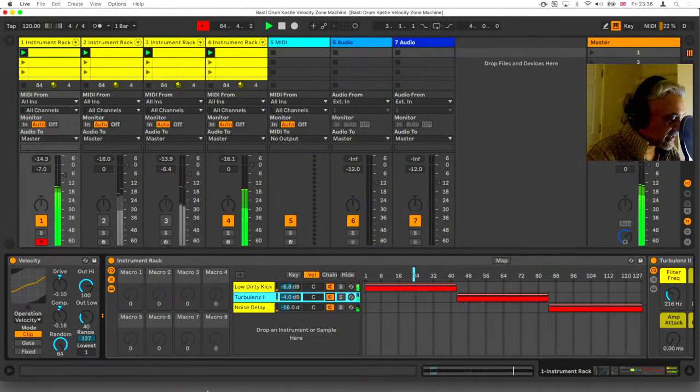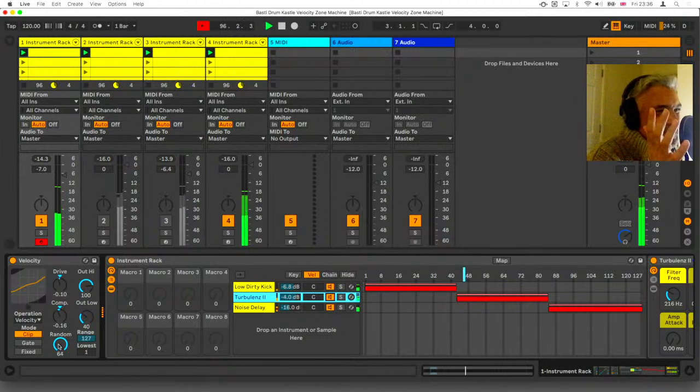But the velocity plugin here, and you can see this bottom parameter, random, is being used to generate these variable values that essentially modulate the chain, and then result in these different sounds that we hear, but they all feel kind of coordinated. They all correspond in some way because they're all essentially all 16th notes.